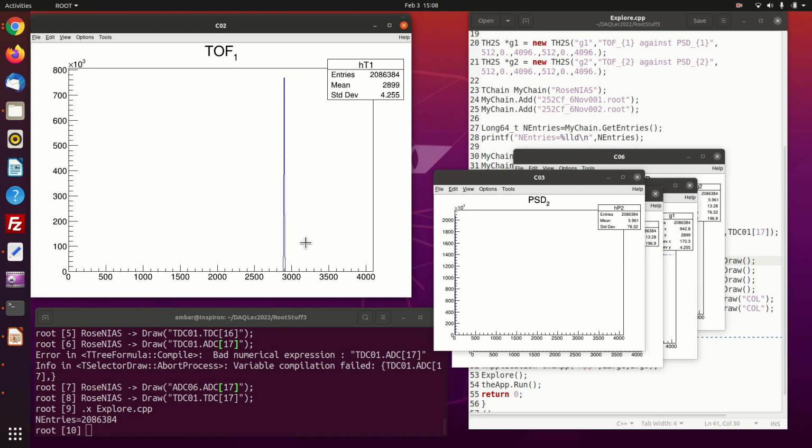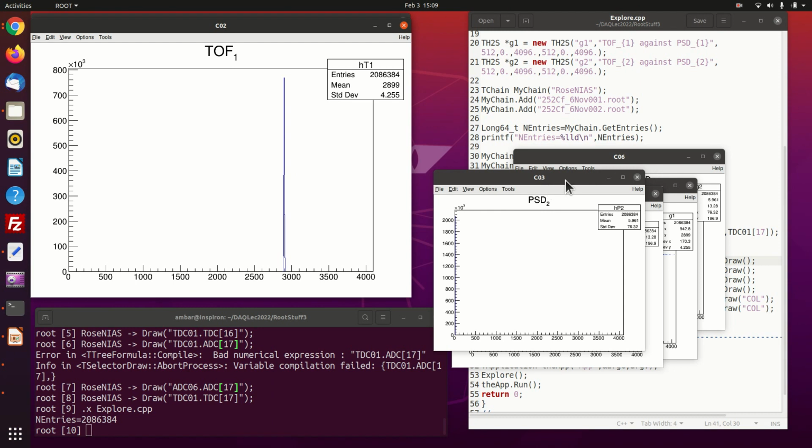Because the source has been kept very near the detector. So there is no variation in the time, whether it's a neutron or a gamma ray, all of them reach the detector within the same time, because the distance is only 1 centimeter. In that much distance, we don't get any separation of neutrons and gamma rays. They all get combined and we get a single peak.